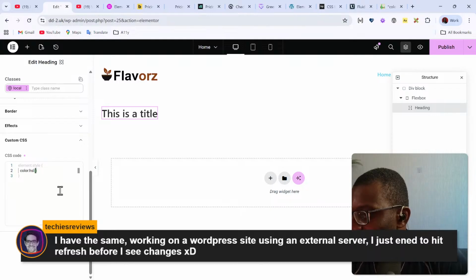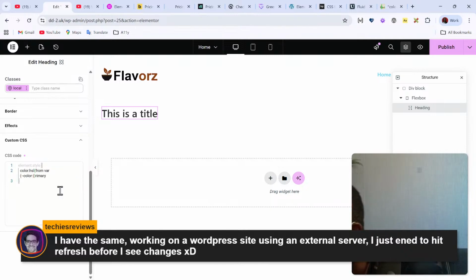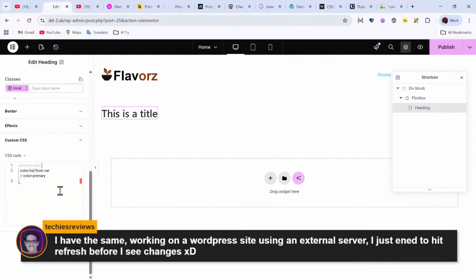HSL. I'll start from var color primary. HSL. Okay, now it works. Oh, finally.